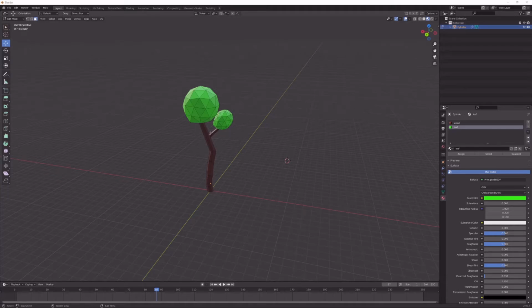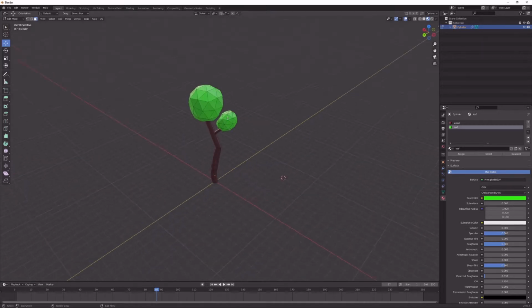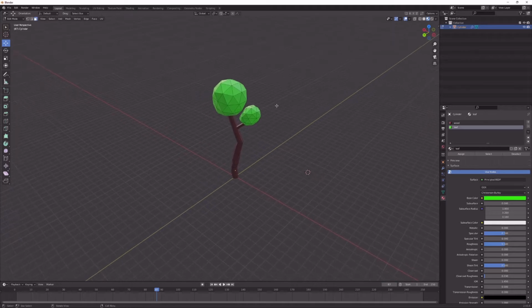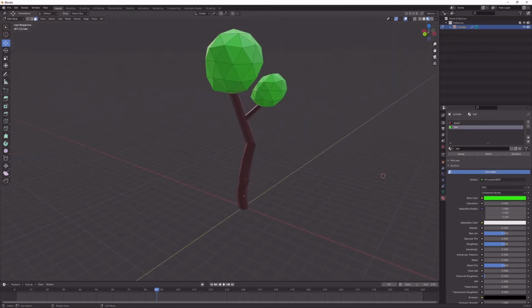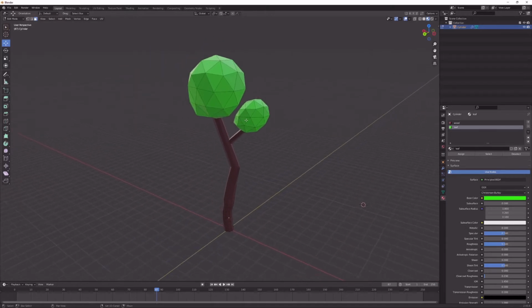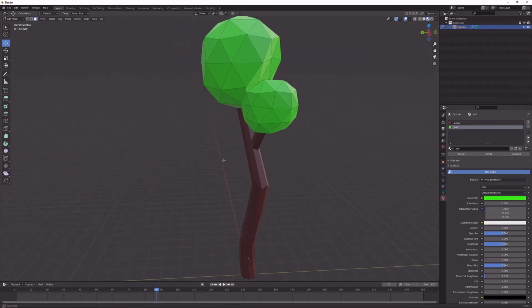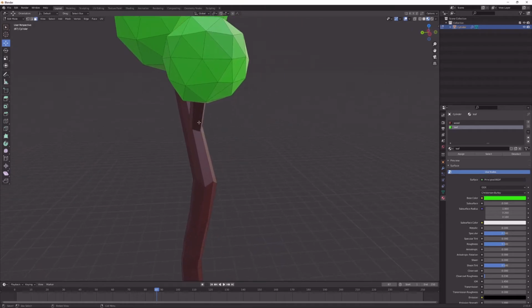Hello and welcome everybody. This is going to be an extension from the video we did before where we made this tree. Now this isn't the exact tree that we used last time, however it's going to do for the purpose of this tutorial. So this tutorial is going to be on how to change a 2D texture into a 3D looking texture. How do we make this tree look like a tree?